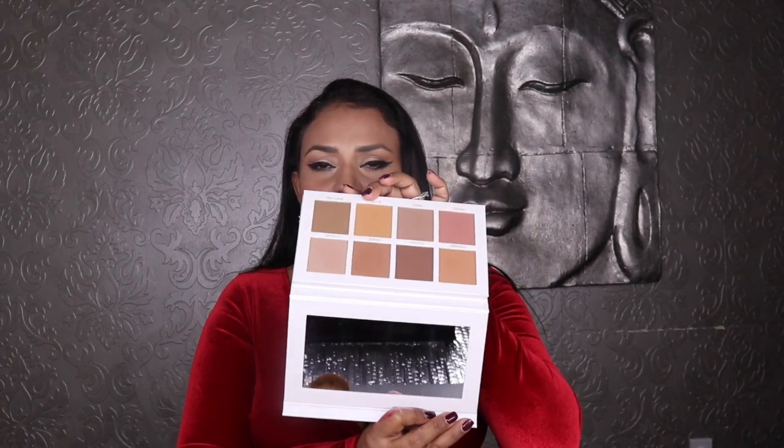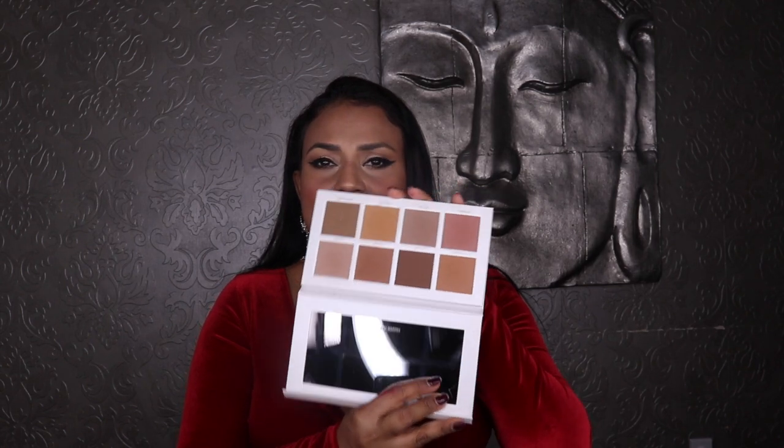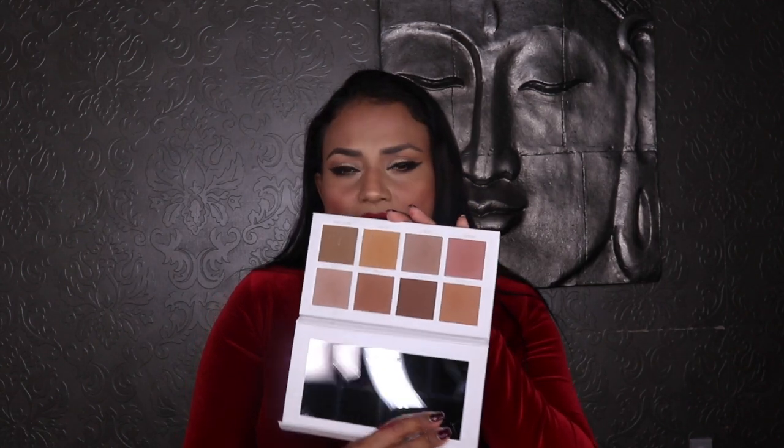That doesn't mean you have to set your cream contour and cream highlight with, let's say, a powder contour and highlight like this one right here. This is the Scott Barnes palette. This is powder contouring. You don't need to set your cream contour and highlight with a powder contour and highlight. That's not how it's done. That is just too excessive. That's too much. You don't need to do that. But if you so choose to, if you really want to be super crazy snatched, maybe, but it just doesn't look natural. So either you use cream products or you use powder products.